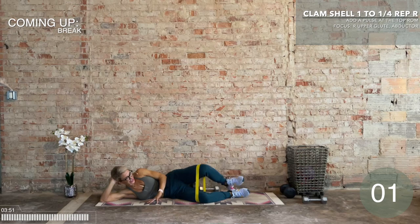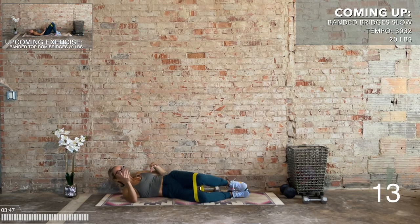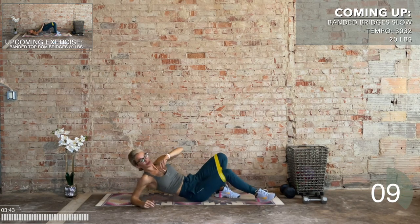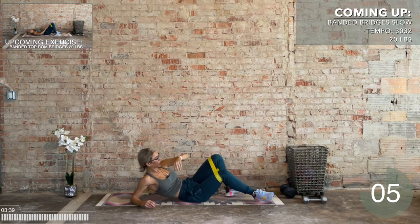Last three, two, and one. Final thing. All right, but it's gonna be a little drop set. First up we have a bridge. Three count concentric, two count pause, three count eccentric.